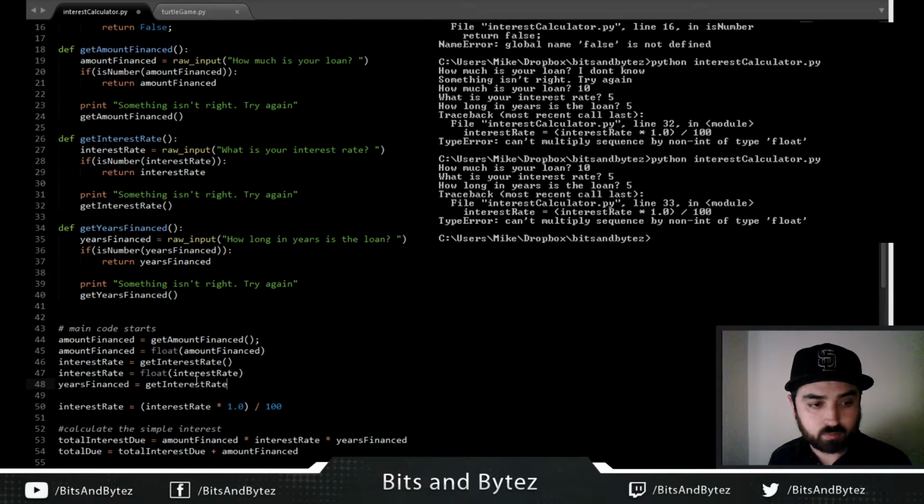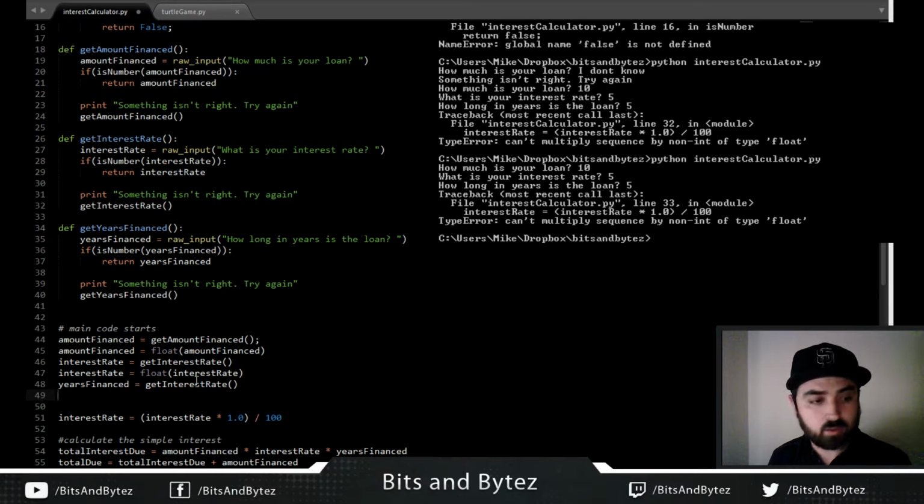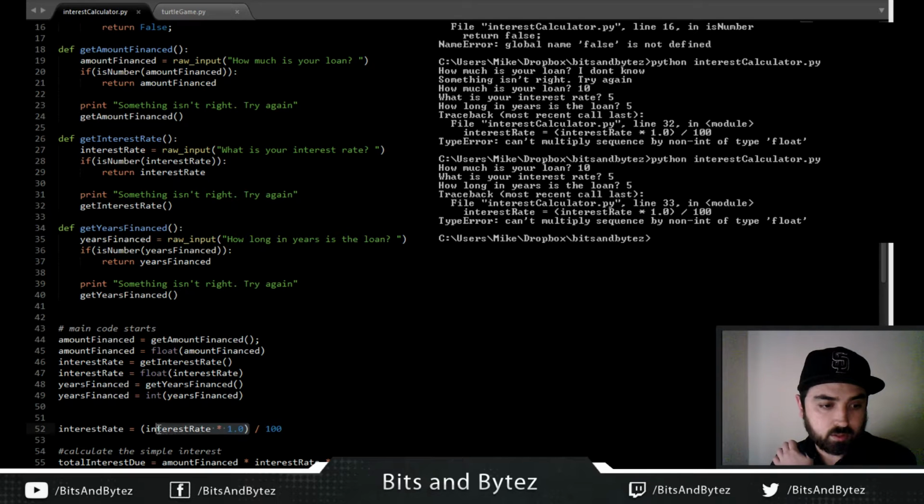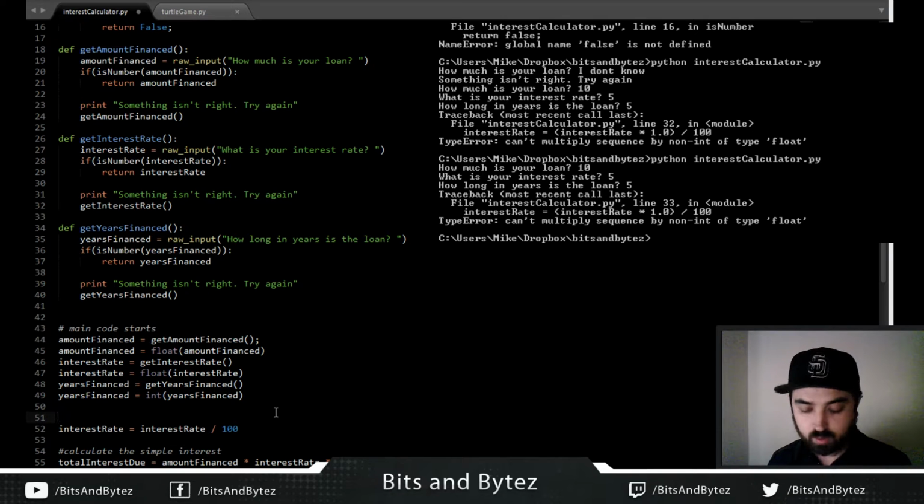Get interest rate. And then same thing. Oops, not interest rate. We're gonna get years financed. There we go. And then years financed. And since we don't need the decimal place on financed, we're just gonna say is equal to int years financed. Right? Yep. Okay. So now we actually don't need this on interest rate because it is a float already. So we can take that out and everything else should be fine.